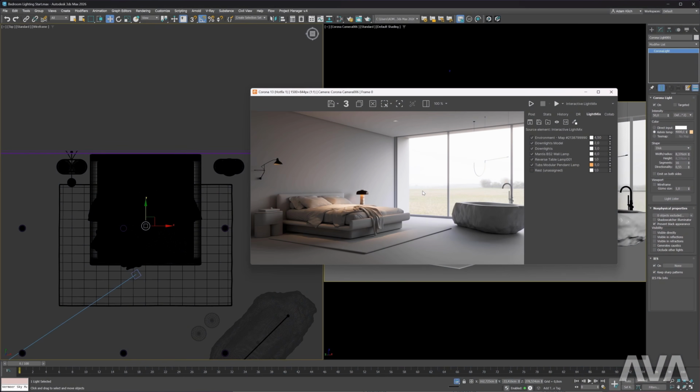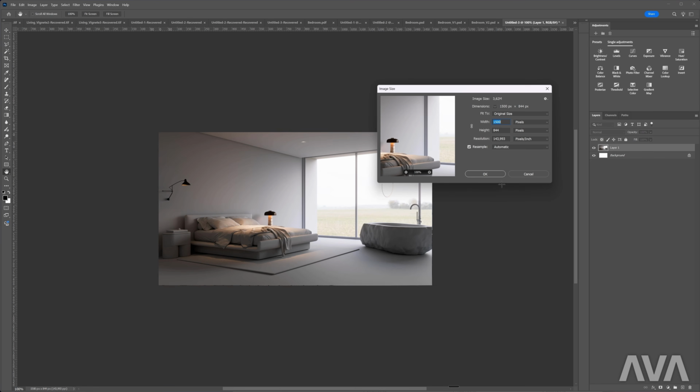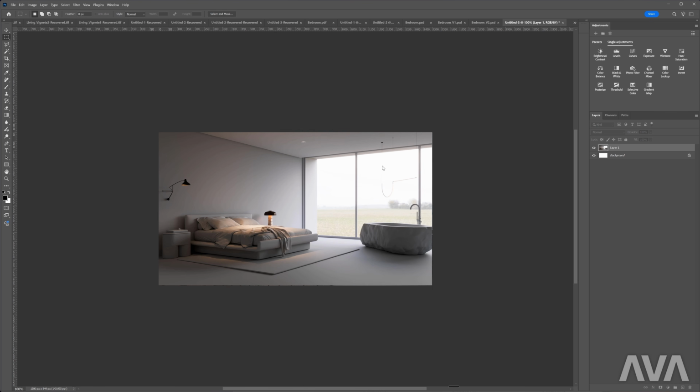Let's fix it. Here, I have the bedroom scene from our brand new Interior Visualization 3.0 course as a base. First, let's copy the image and paste it in Photoshop. I will change the resolution to the final 4K image, which I will render later on. I like to work on a final resolution version in Photoshop to avoid mistakes later on. This way, we have everything set up from the very beginning.